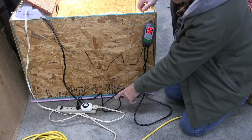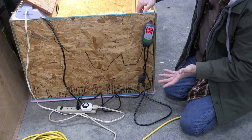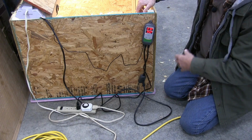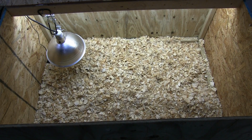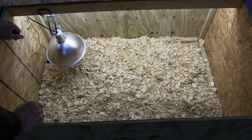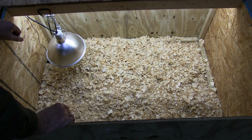And then my light, I have it set on a timer, okay? I have it turn on at maybe 6:30, 7 o'clock, and then it'll cut out at around 8 o'clock. Now on the inside of your brooder, you want to use pine shavings. Don't get the fine ones. The fine ones are like sawdust, okay? They're very, very fine. This stuff here is nice and fluffy, and it'll be good for the chicks to walk around on. If you get the fine ones, they may mistake it for food and start eating it, so it's probably not a good thing.